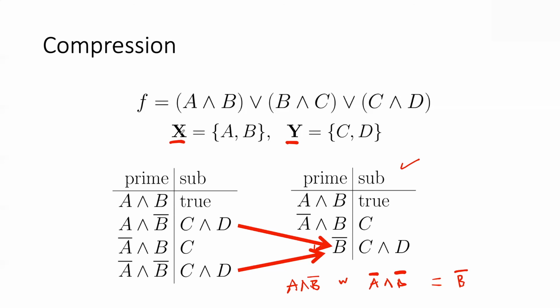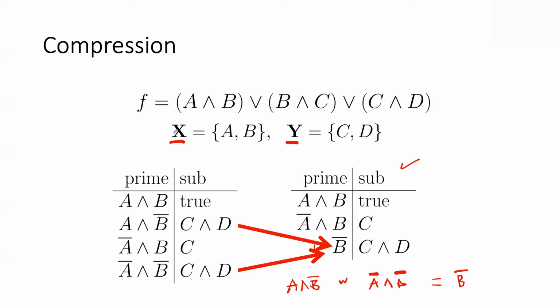Now you're going to get an exponential number of primes in this case, exponential in the number of variables X, but that's fine. And that immediately gives you an XY partition, but it may not be compressed, and you can see how you can compress it. And now you'll see why SDDs are canonical, because armed with this result that I can always have a unique compressed XY partition, let's see how you can construct conceptually SDDs based on this result and why the result will end up being canonical.